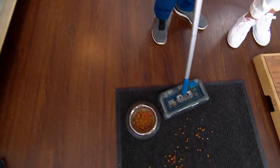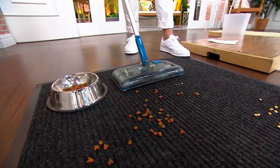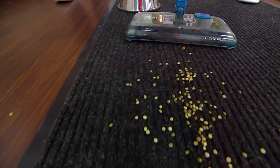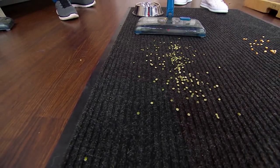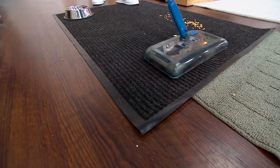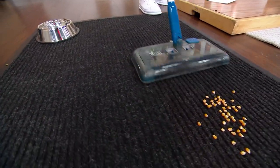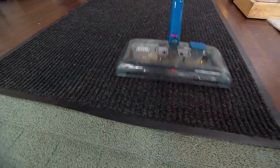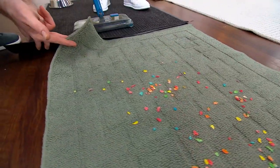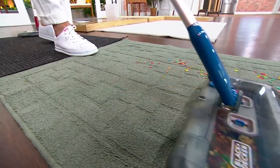B37678 is your item number. My dogs eat from their bowl and kick everything out onto the carpet. You can pick up side to side — and for a mess in the kitchen, like split pea soup — just pick it up. If something shoots forward, just go over it once more, side to side. It gets the job done. What about popcorn? Let's pick up all those kernels super quick. And this surface — very textured, grabs onto stuff. This is actually a doormat — you could not use your regular vacuum, but you can use the Black & Decker sweeper. A regular vacuum would just get clogged and stop.